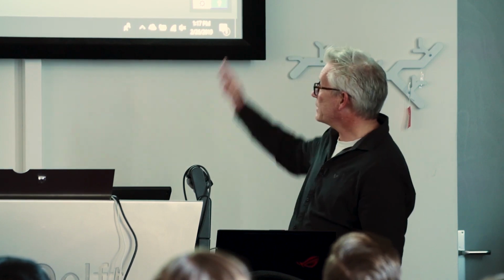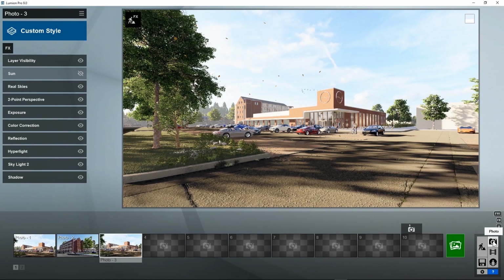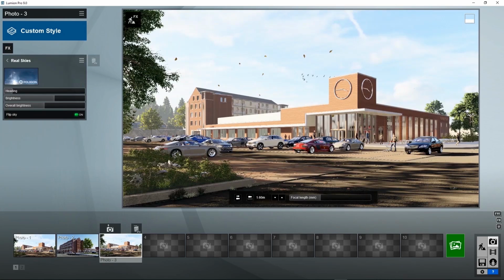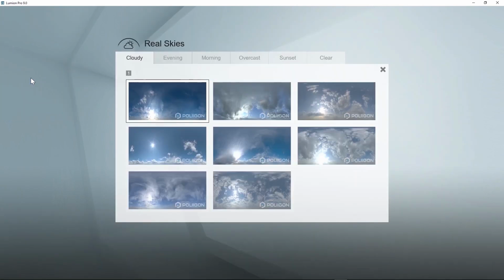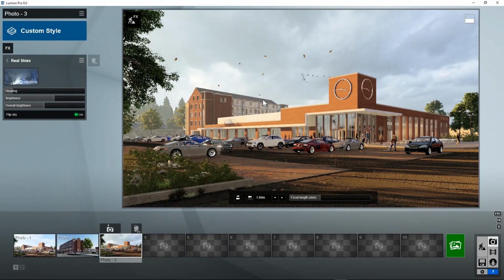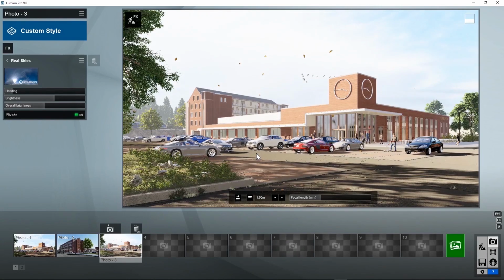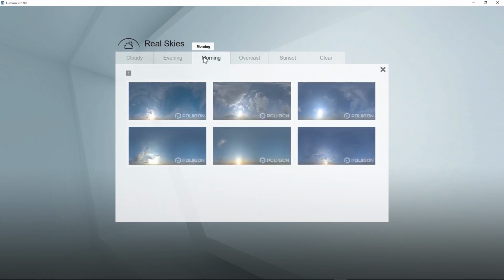And there are some options here. And I can show you how quick it is to make a render. So these are the preset renders. You can make a lot of different renders, and for each render, you create all these effect stacks that you have there. You can easily change it. So here you have these real skies, so you can check out different skies if you like. An evening scene, morning scene, or sunset, whatever. And so there are a lot of options there.